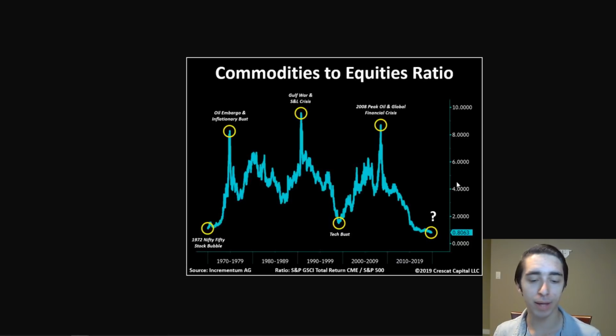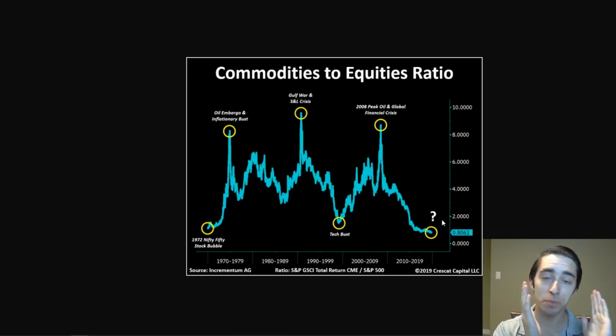And I want to go ahead and talk a little bit about this chart. Let me ask you one question here. At this moment in time, when you look at this chart, take away any personal biases you might have, take away my personal opinion that you guys might know about. Just look at this chart here. As a trader, your objective is to take any opportunities, or the best opportunity you find, that has a favorable risk to reward ratio, right? That's the simple objective. Do you think from this chart there's a better risk to reward ratio for investing in commodities or investing in equities?